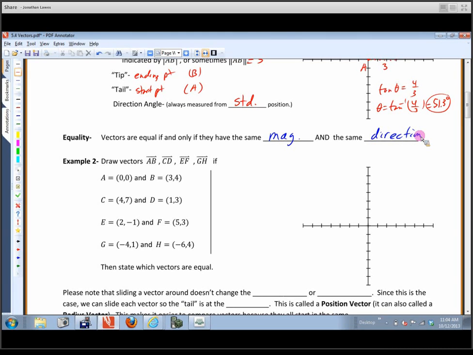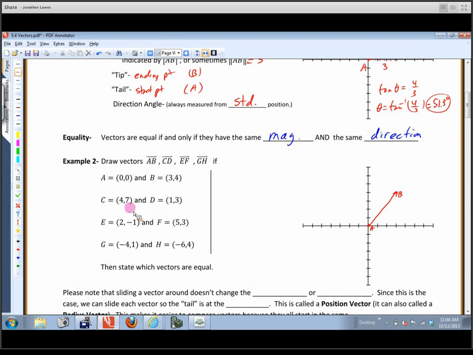We'll just plot these. So I've got some points written down here. And then we want to plot vector A, B, C, D, E, F, and so forth, given those measurements right here. So we've got A right here and B right here. So this is the one that we were talking about before, okay? And I'll do that one in red. So this is A and this is B. So there's vector AB. Then we're going to do CD.